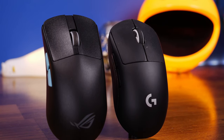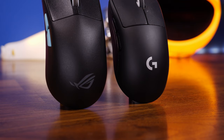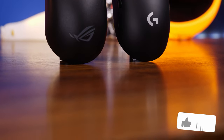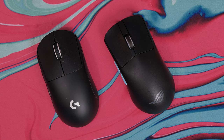Now, in terms of battery life, you're meant to be able to get up to 90 hours out of the Harpe Ace and about 70 out of the Superlight. I personally found I had to plug in both reasonably regularly, but we'll talk a bit more about battery life in a minute, because there are some other interesting highlights. You will notice from these shots, though, that the Superlight still uses micro USB charging, whereas the Harpe Ace has USB-C. So there are some differences here.